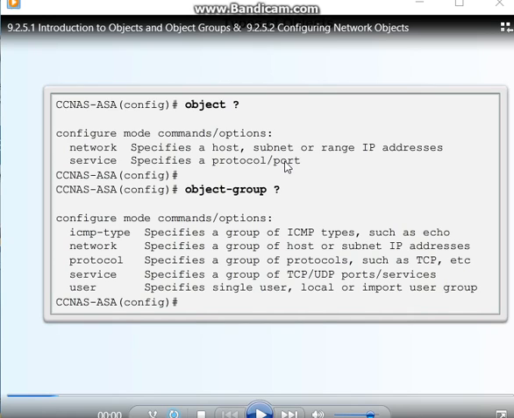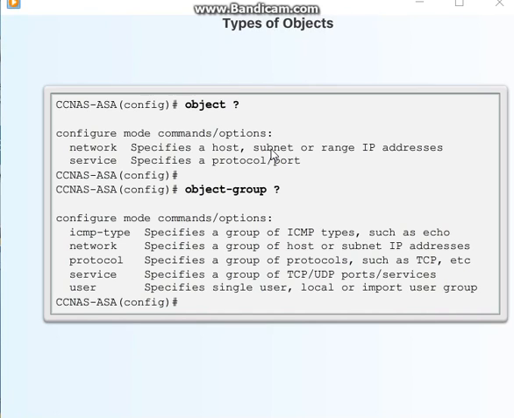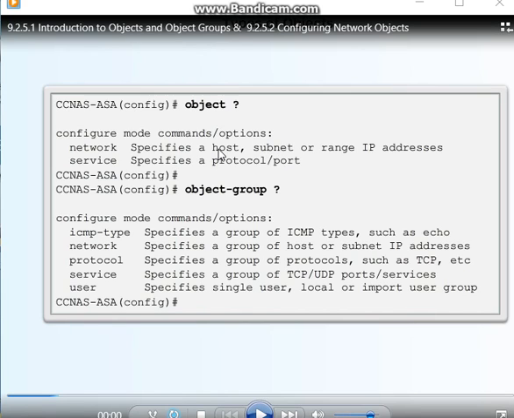Objects are created and used by ASA in place of an initial IP address in any given configurations. An object can be defined with a particular IP address, a netmask pair or protocol, and optionally port.